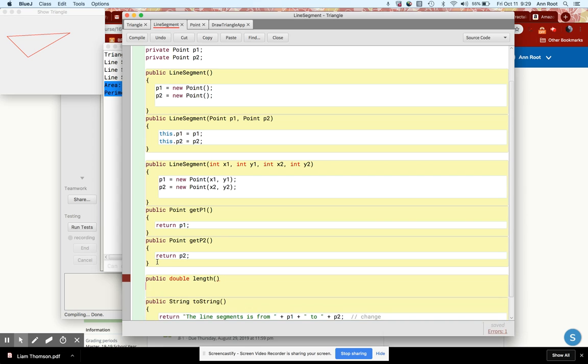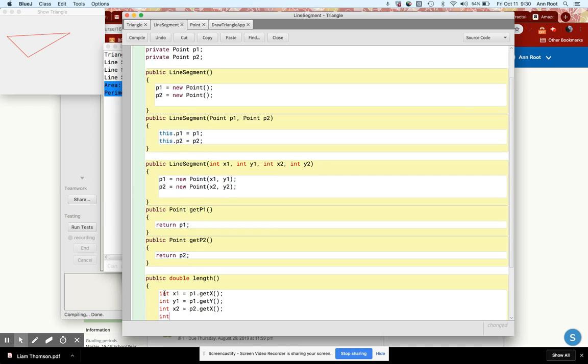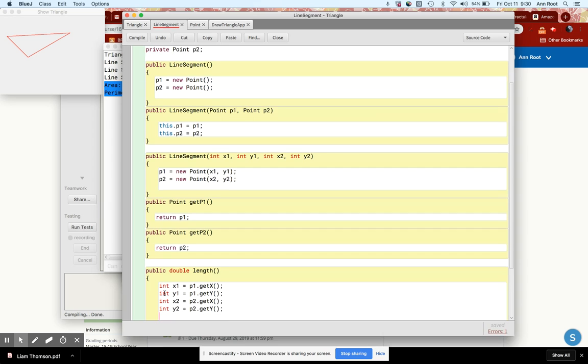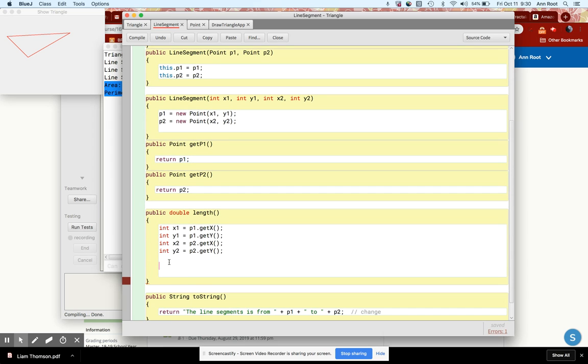Now I don't have to pass parameters in. Remember, my line segment's already got all the good business in it that it needs. So I'm going to use some variables in here, because I want to make it a little bit clearer for you what we're doing. You could have one big messy line of code, not using intermediate variables, just using the function calls inline. But let's not overdo ourselves here.